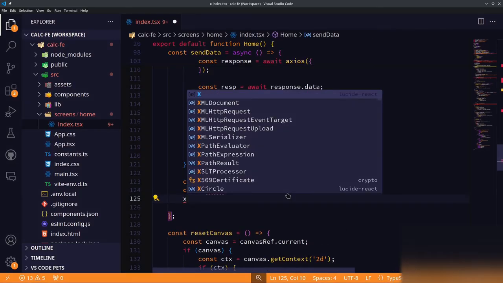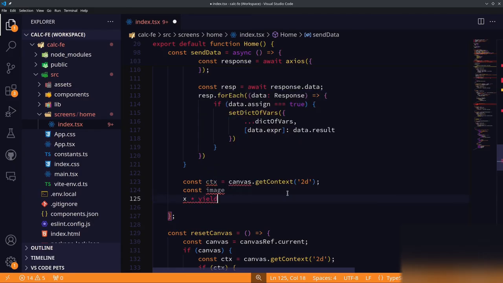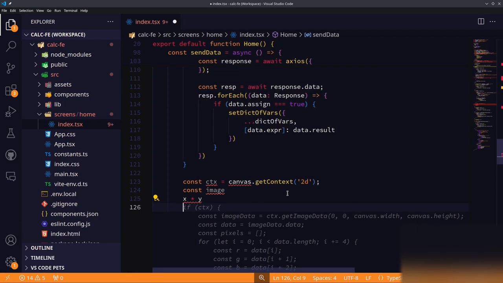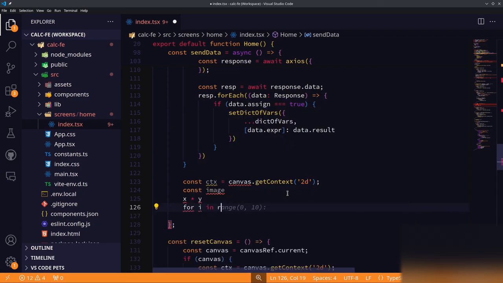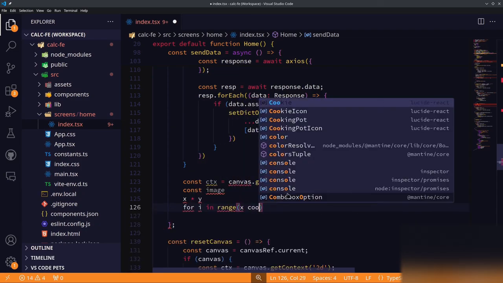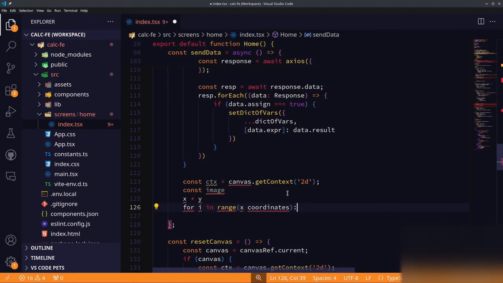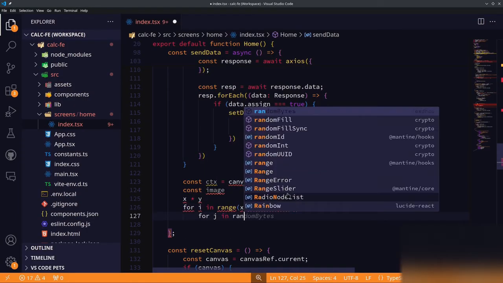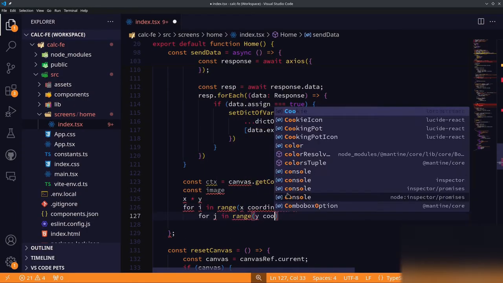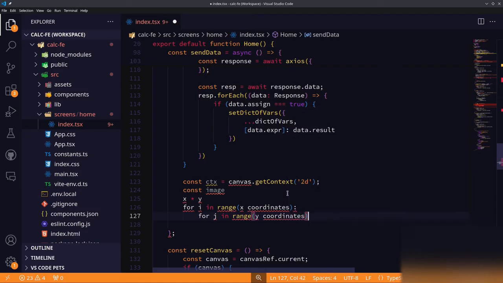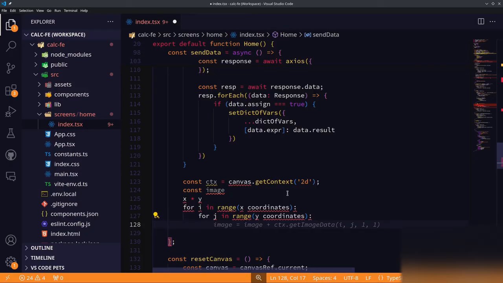Since it's an x and y matrix, we have to run an n square loop for i in range of our x coordinates and j in range of our y coordinates, and then find our max x and max y point where we had drawn stuff, and averaging that will give us our center of x and center of y.